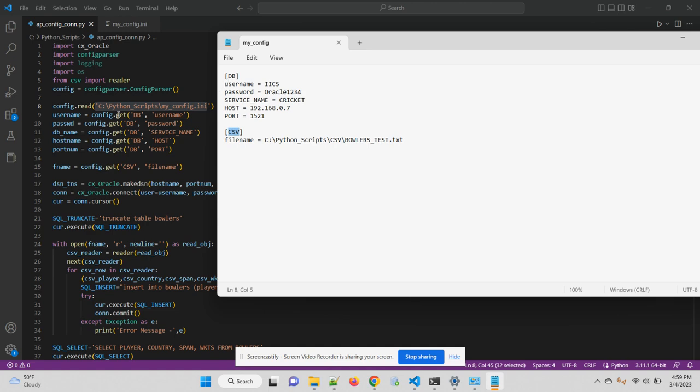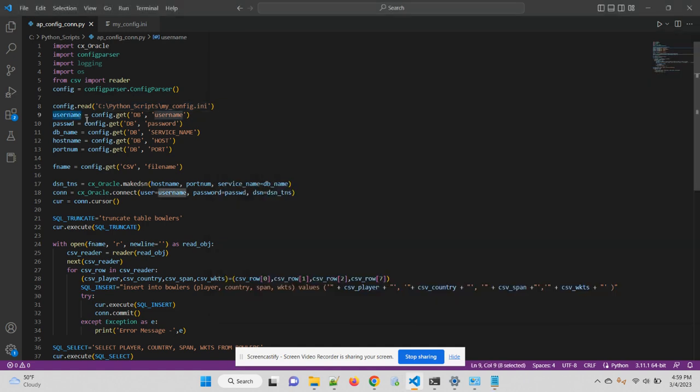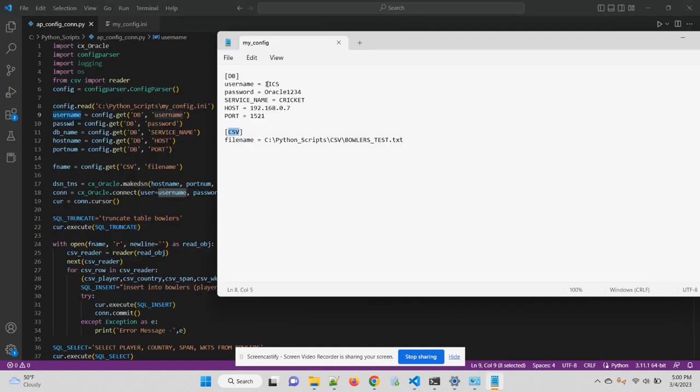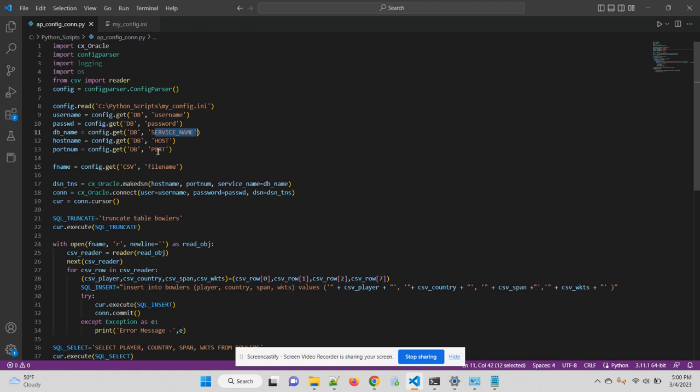I will be reading the first username, which is IICS, and then the password and the name of the service, the host and the port, and then the CSV file name.